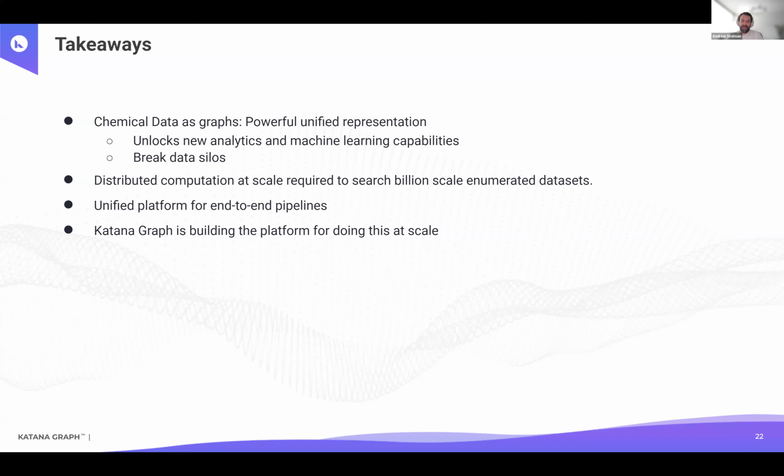But we do have at Katana implementations of explanation methods like GNNExplainer and stuff like that. But my issue is I don't think that they would give you intuition about the real domain knowledge that you need, why we think that this might be a hERG inhibitor or not. It's just going to tell you some graph stuff that, if you don't know how the model works, is not going to help you anyway.